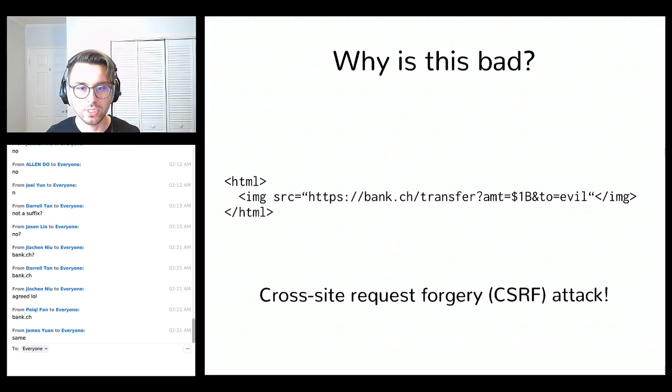Server side, we have no way to distinguish whether we're talking to evil.com or bank.ch. If what we're using is cookies to authenticate the user, there's no way for us to know whether this request was made by our code running in the browser or some completely evil page that the user happened to visit. So this is called a cross-site request forgery. It's because you can make requests cross sites, and because cookies are being sent, it looks like they came from the actual user. So you can trick servers into doing things that they otherwise shouldn't. And you're going to find still many servers on the internet today that are vulnerable to this class of attacks.